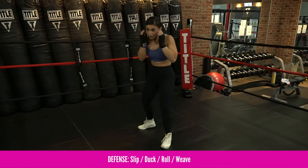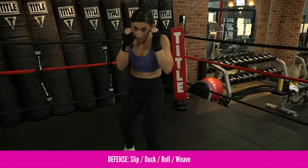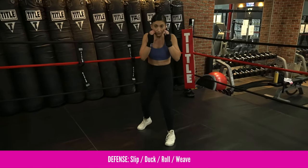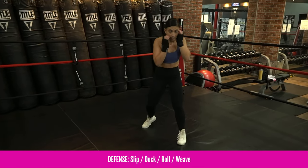We're going to work on some defense. So let's slip left to right. Slip, slip, slip. So it's a little bit of a forward hinged position. Now we're going to duck and roll. Sometimes we call this the bob and weave. Coaches call it many different things. Either way, you are defending yourself.